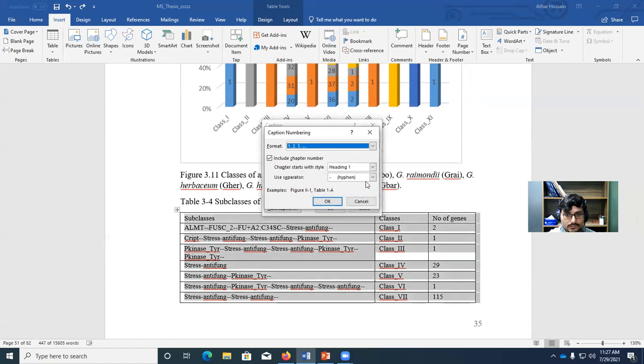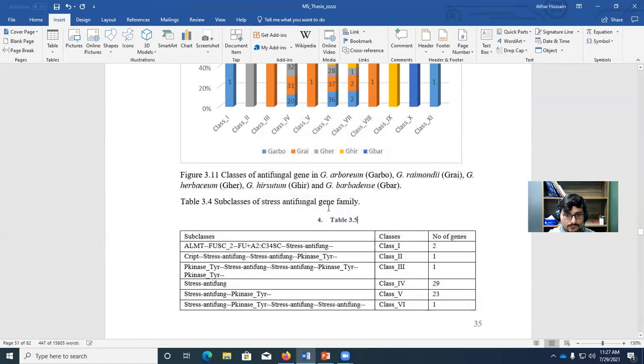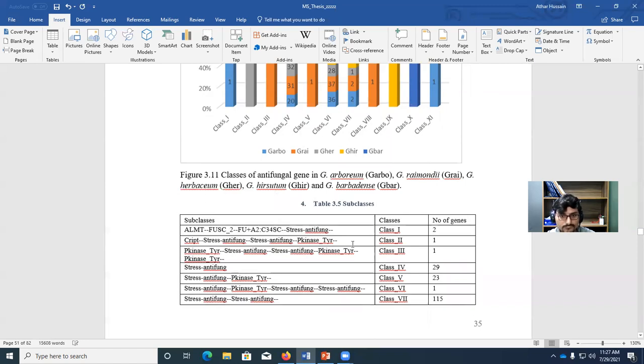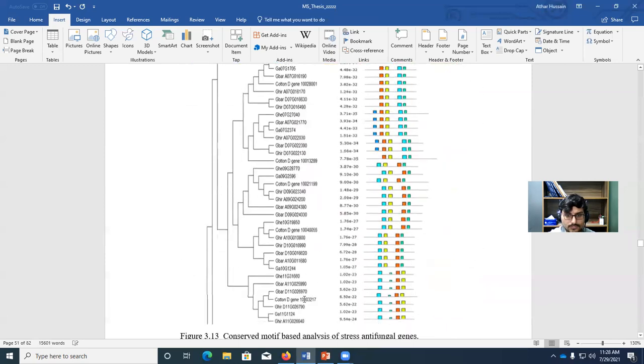Similarly, but according to our thesis guideline, this is a point, so we are setting 3.4. Okay, then just click here. Similarly, table 3, table.